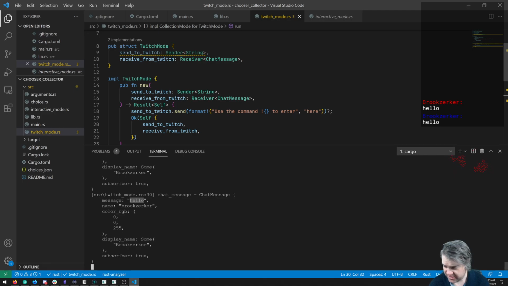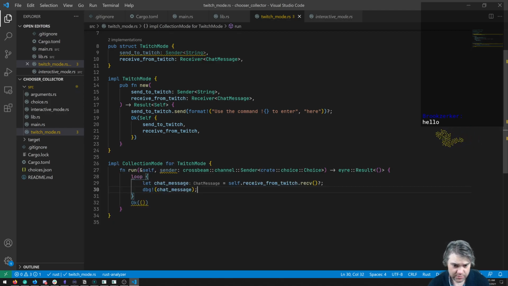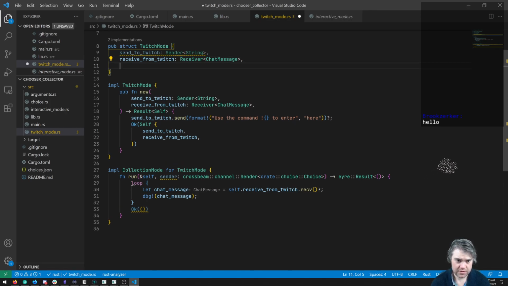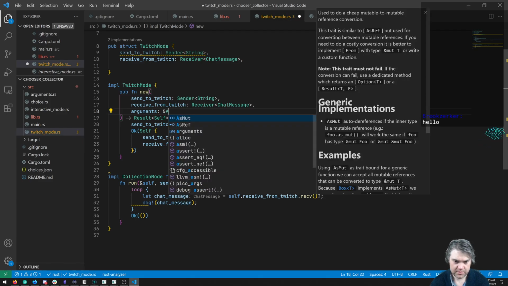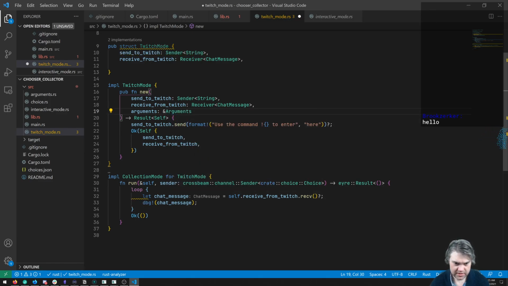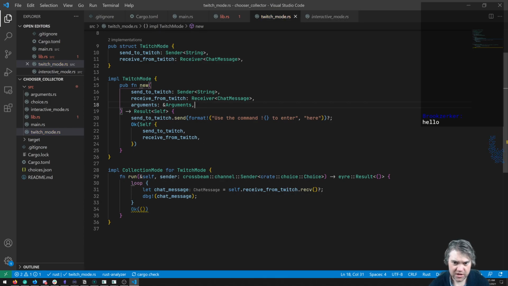And then the message. We're looking specifically for, say, a bang. But we also need to make sure we're passing in the word that we're looking for, so we need to pass in the arguments. Okay, so a reference to these arguments.